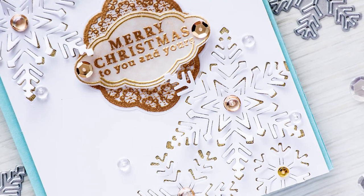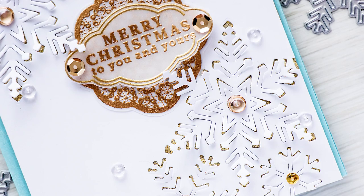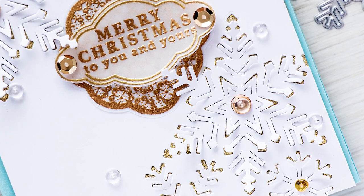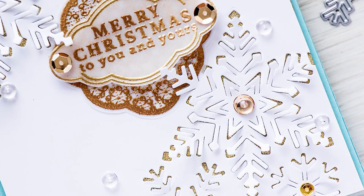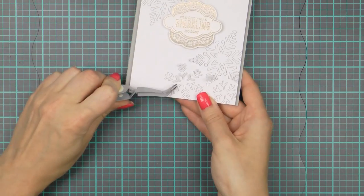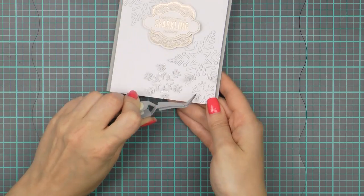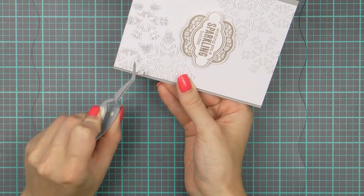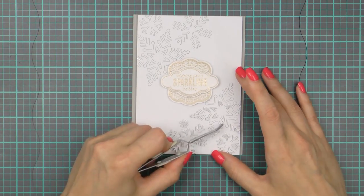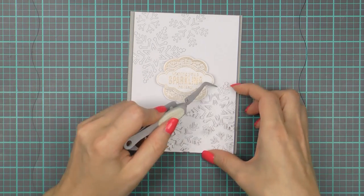I did do that on a card I created for the Hero Arts Holiday Catalog — it's a very similar card design and you can see a close up here. I used vellum instead of cardstock for the bottom frame on that card, but you can see how the snowflake overlaps the frame really nicely. The beauty of these dies is that pop up or 3D effect, so I'm going to use my tweezers and carefully lift up the ends of the snowflake on my card to get that dimensional look. A card like this you'll probably want to handle with care — you can mail it but it will most definitely arrive flat unless it is mailed in a box, so keep that in mind when using these dies.